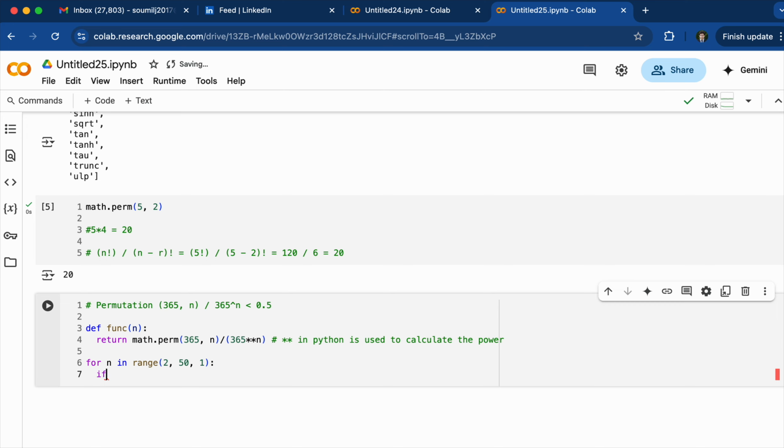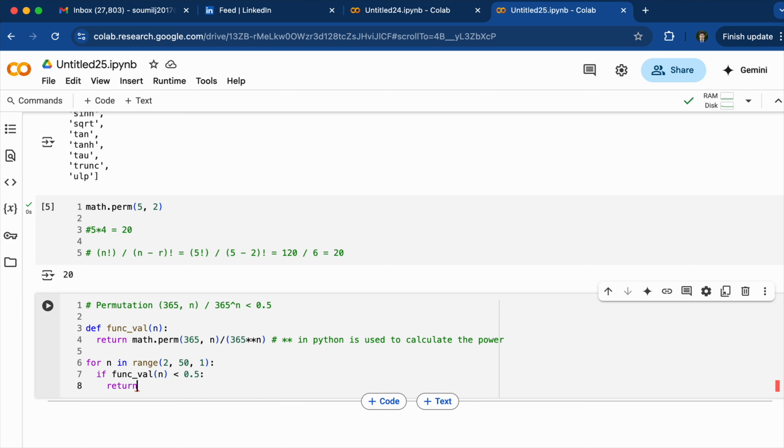And what we are checking here, if funcval n is less than 0.5, we return the value. So we just print the value of n. Also we break the loop. This break keyword is used to exit the loop when a certain condition is met.